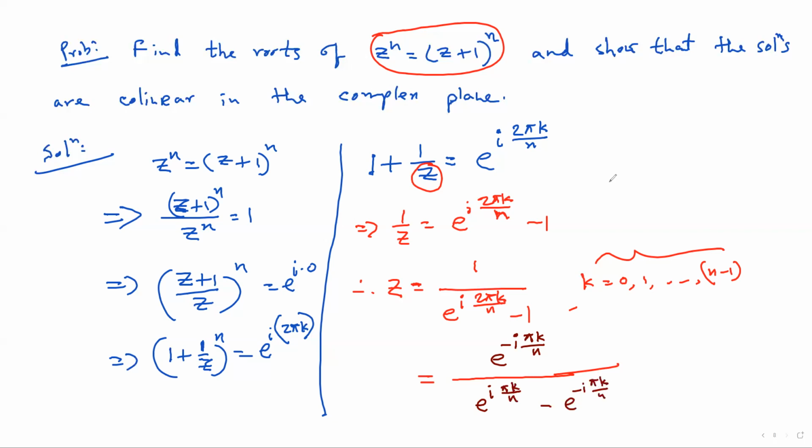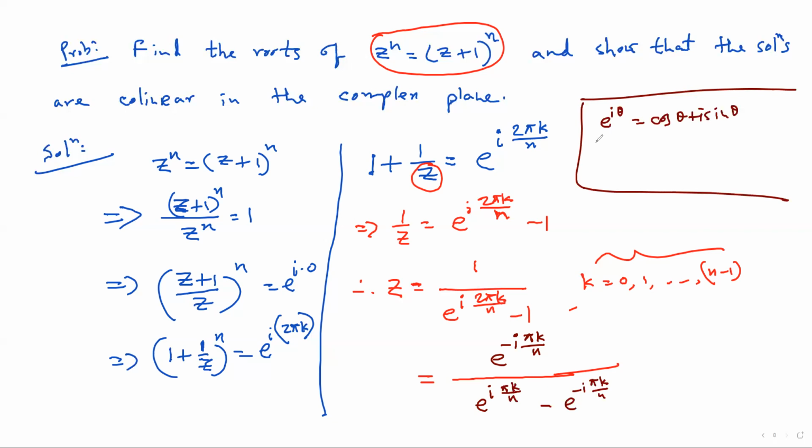Why is this helpful? Because let's do a pretty simple calculation here. E to the power I theta is cos theta plus I sine theta, and e to the power minus I theta is cos theta minus I sine theta. Here are two basic, pretty fundamental but pretty simple and yet useful ideas. Add both of the equations, e to the power I theta plus e to the power minus I theta would give you 2 cos theta.